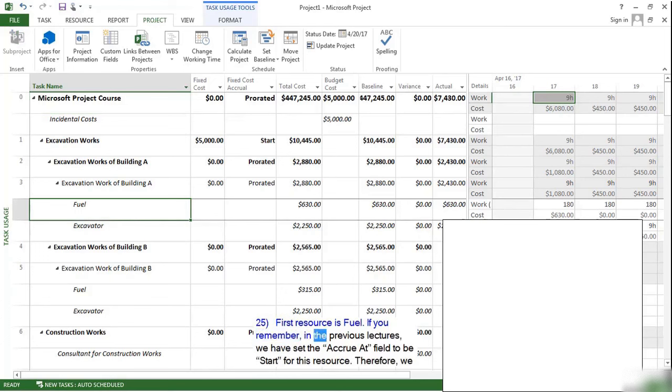If you remember, in the previous lectures, we have set the accrue at field to be start for this resource. Therefore, we have assumed all of the costs related to fuel of this task will be paid at the beginning of the task. This is why this task has a cost value at the beginning and it doesn't have any value for the rest of the days.